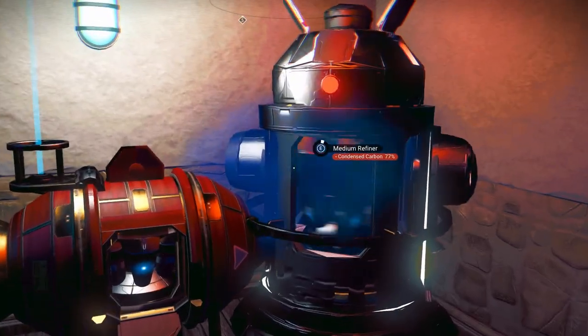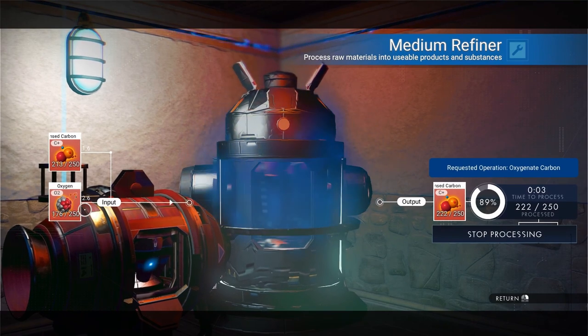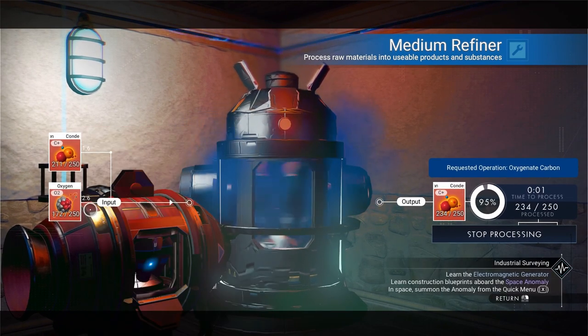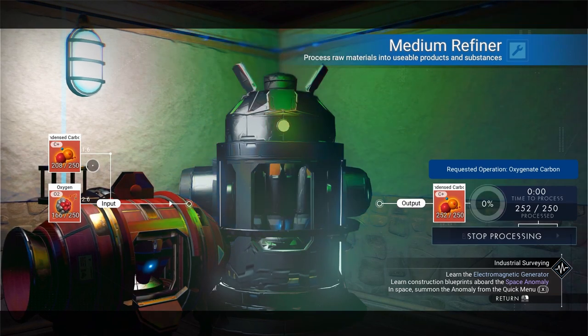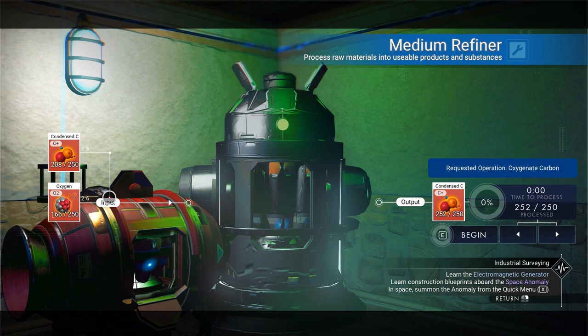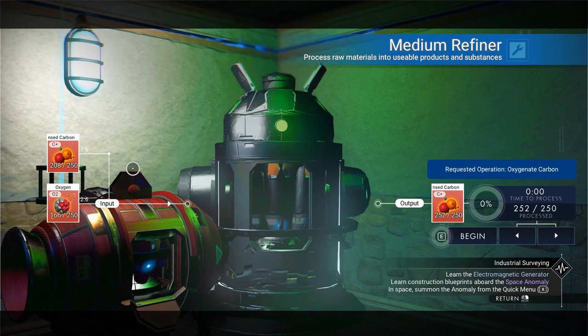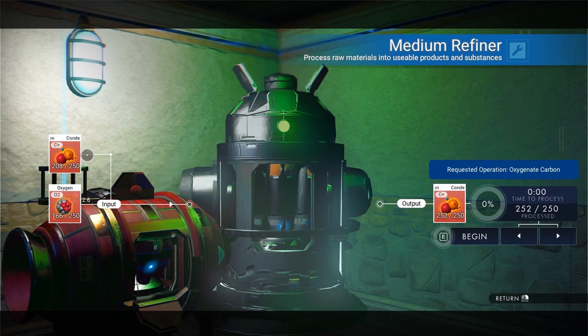So I'm just refining up some concentrated carbon. This is basically the recipe that you get. So for 2 oxygen and 1 concentrated carbon, you get 6 concentrated carbon back. So basically you double, if not triple, the amount, because concentrated carbon is actually more than carbon.